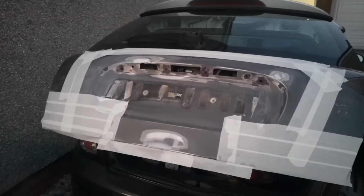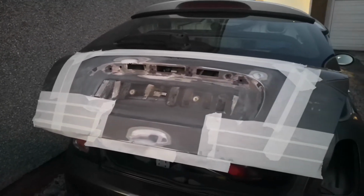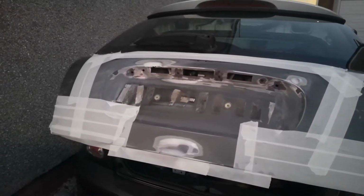So now that your filler's all sanded down and smooth, we're going to put some etch primer on all the bare metal, and then when that's dry, we're going to put a couple of coats of filler primer, and that should be it.